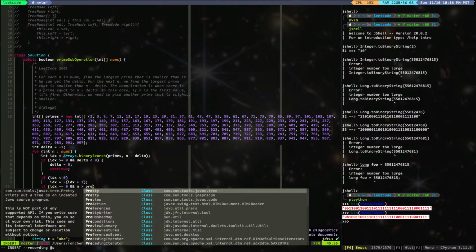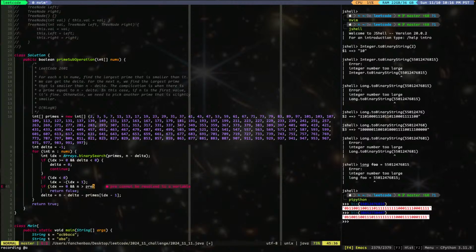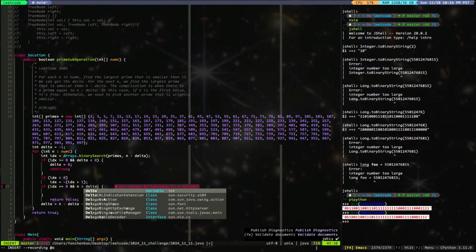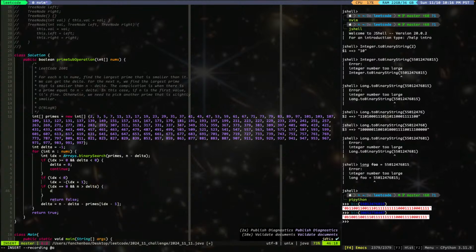It's larger than the previous, then we say delta equals to n. Continue. So this is just do not perform the subtraction. Use n directly.